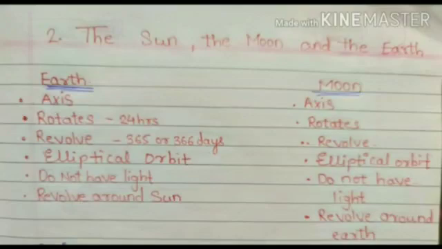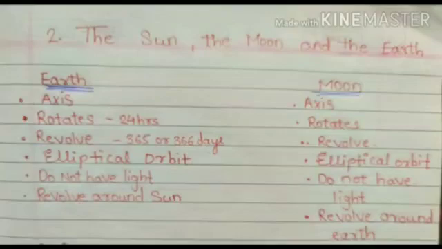We also learned that the earth does not have its own light — the earth gets light from the sun. Now, in the same way, the moon also has the same features as the earth. The moon also has its own axis, it also rotates, it also revolves around the earth on an elliptical orbit, and the moon also does not have its own light. The moon gets light from the sun, just as the earth does.